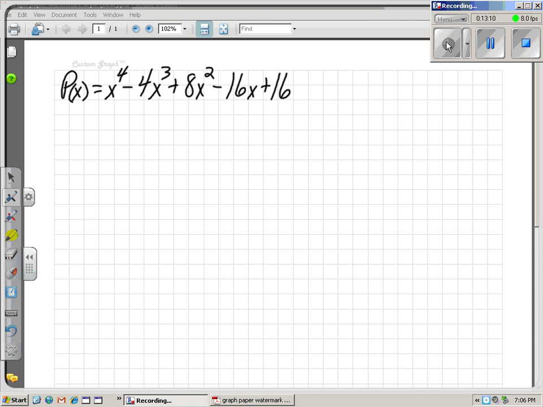All right, last one for this lesson. We have this polynomial. Looks like it has 4 zeros. Some of them might be complex, we'll see. And an x to the 4th graph is going to look kind of like a W shape. So that's kind of where we're headed. I'm going to grab my graphing calculator and take a peek at the graph.